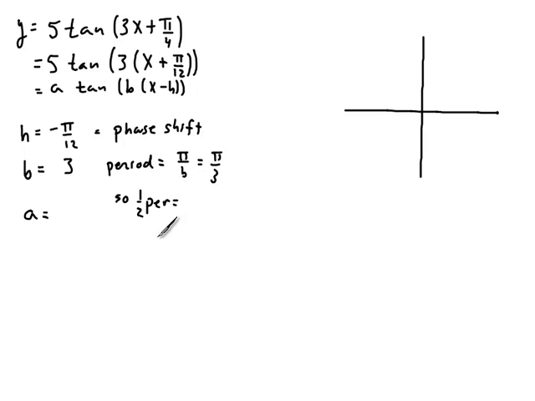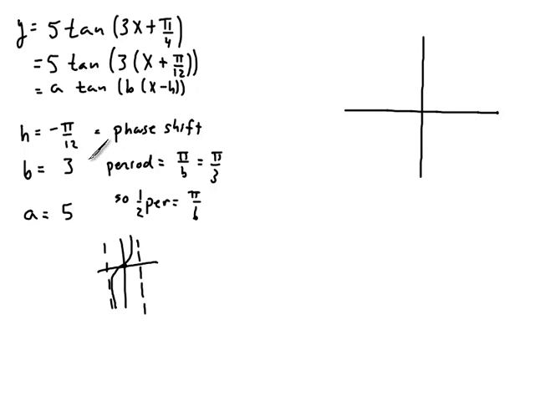And remembering that the basic shape of my tangent function is centered at the origin with asymptotes on either side. From my phase shift, I'm always going to go left and right a half of a period to get to my asymptotes. The half period is equal to pi over 6. Last thing, this 5, the value of a, is going to be a vertical stretch. So I've gotten the standard form, I've identified the 3 constants and their meanings here, and then I can start actually graphing my tangent function.